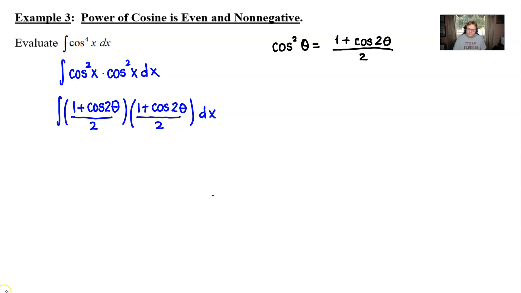At this point, what we can do is think about the next direction that we go. The variables that I used - I'm not going to use theta because that's silly. So let's use x's in both of these instances. Fortunately or unfortunately, what we are going to have to do is multiply these two expressions together to get this into a state that we're going to be able to integrate. In doing that, we can multiply the twos in the denominator, create a one-fourth that's going to be our factor out in front. Then the expansion inside will give us one plus two cosine 2x, and then cosine 2x times itself would be cosine squared of 2x all dx.